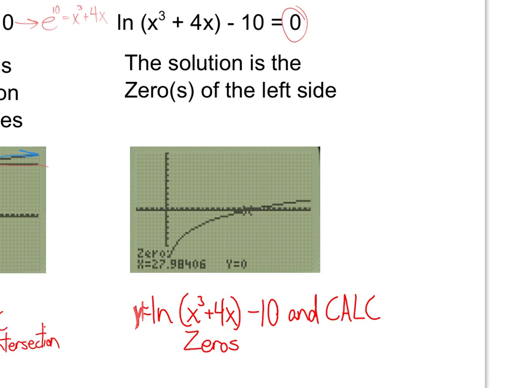So I do calculate, and one of the other options is zeros. And if you remember, that one asked you for a left boundary and a right boundary, or lower and upper bound, and then a guess. But we've worked with that function as well in the past. So there's two ways of solving these. And by the way, on the test I do give you an equation that you cannot solve algebraically. You must be able to do this. So on your IP you can practice with this as well.